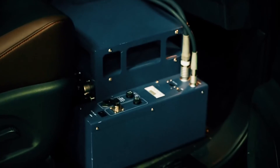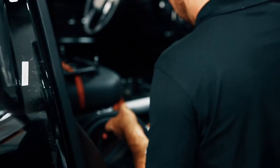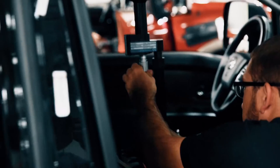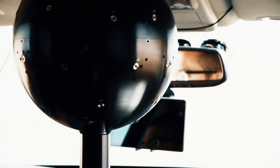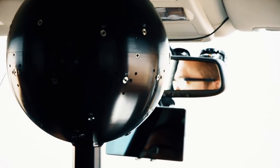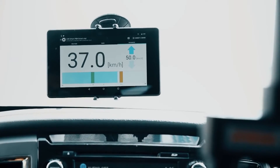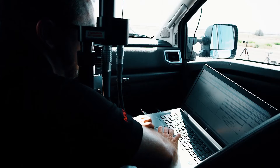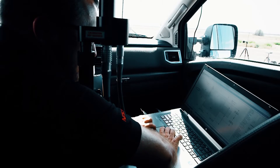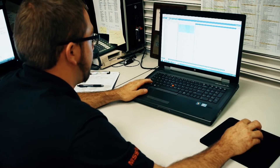One of the other tests that we do involves an acoustic camera that we put inside the cabin, and that helps us pinpoint the location of noise sources that are getting into the cabin. Using that tool, we can quantify the frequency of the noise that's coming in and get a clear understanding of exactly where it's coming from, because what it generates is a color map of the noise that it measures in a 3D environment, and then we overlay that with a panoramic photo of the cabin of the vehicle. Putting those two pieces together allows us to pinpoint exactly where noise is coming into the cabin.